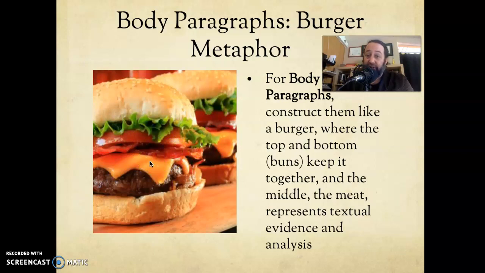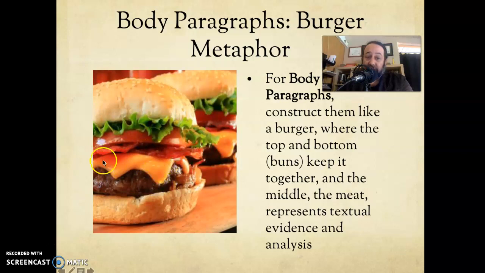We're going to present a simpler method. Say we have a bun, maybe some lettuce, cheese, burger, bottom bun. You can have other stuff in there, but we're going to go with a pretty simple one to start. So you have your topic sentence. That piece of lettuce would be representing context. You're introducing the context of the quote that you're about to give us.